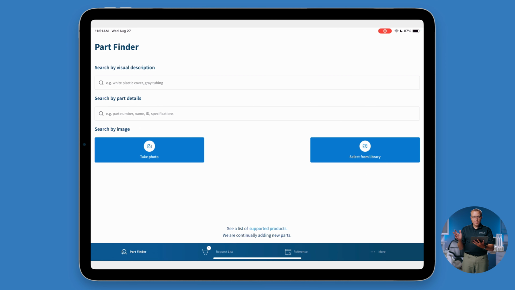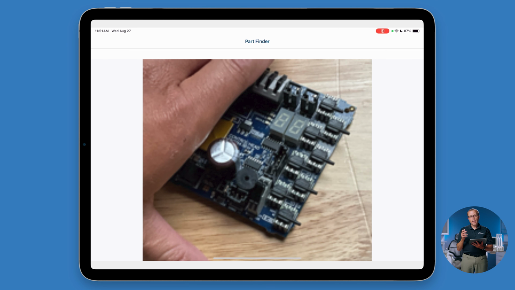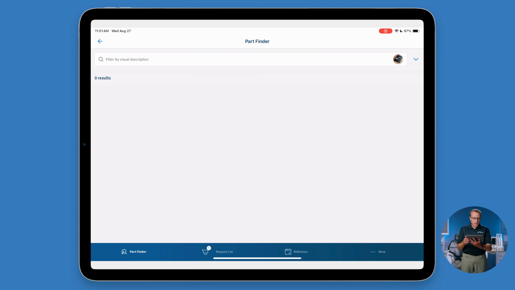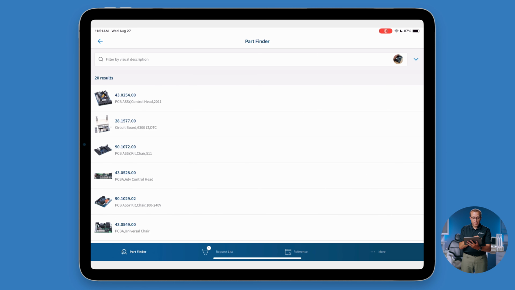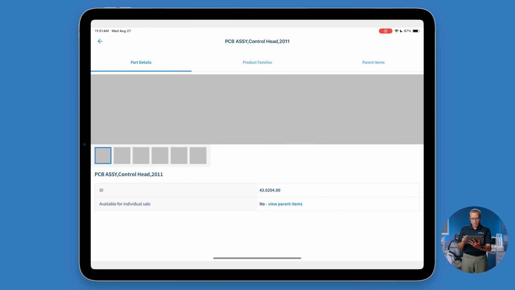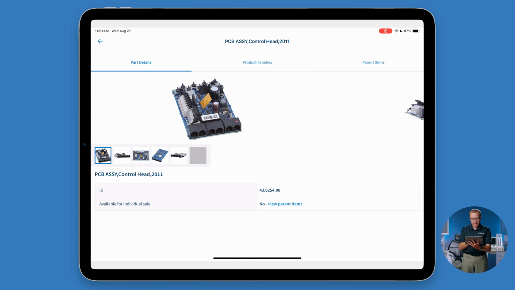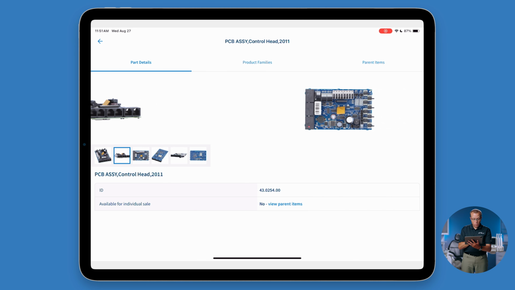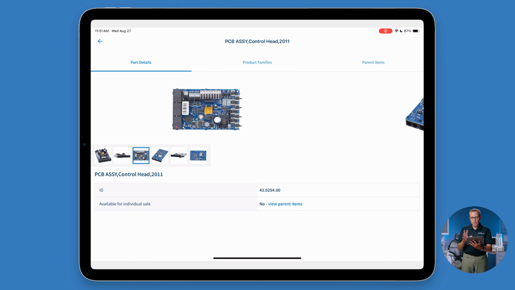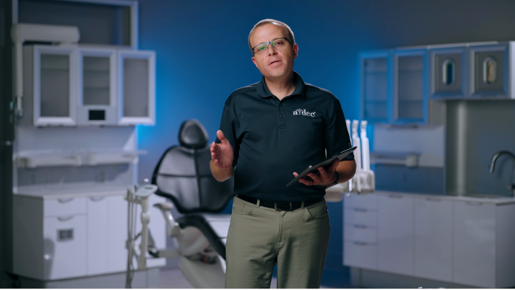The beautiful part about that is we have trained the AI with a lot of pictures of that part, and it will come back and it will still be able to, in most cases, identify that part. As you'll see here, the number one selection that's the most likely, that we click at the top, is indeed this circuit board that we're identifying. And so that's another neat feature that you can use even if you only have access to a portion of the part.